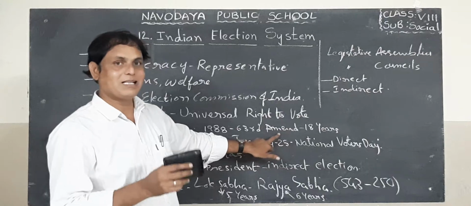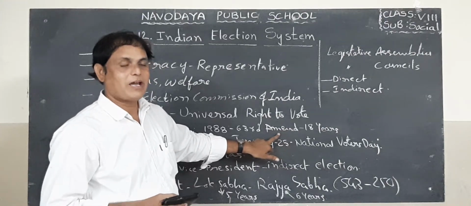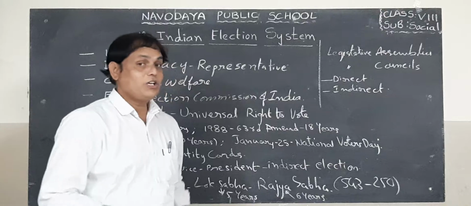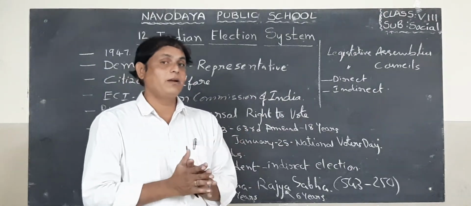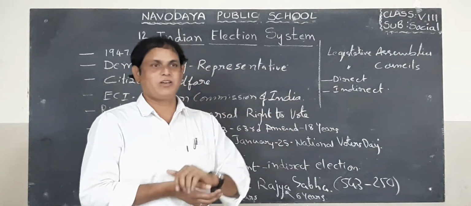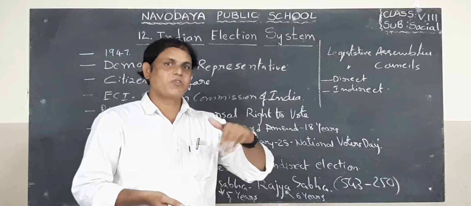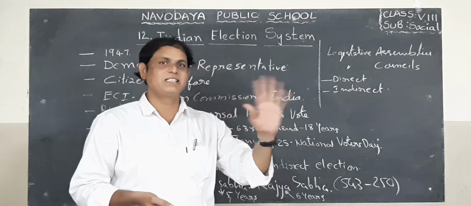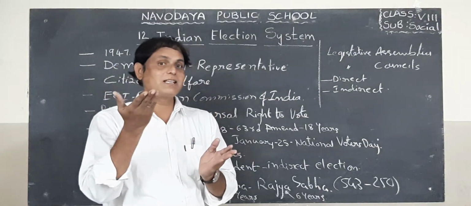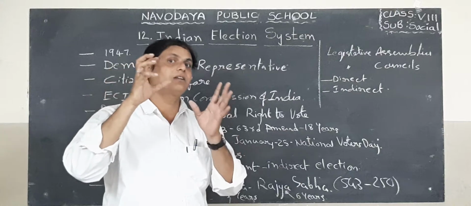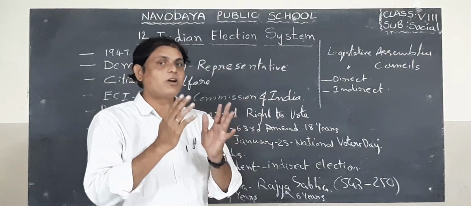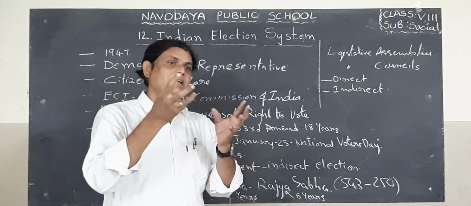Constitutional amendment means రాజ్యాంగాన్ని సవరించుట. Amendment means change, సవరించుట. So children listen, amendment. In that 63rd amendment, what happened? Those who crossed 18 years, the government gave the right to vote to all, whether you are male or female, irrespective of caste, creed, sex, region, religion, whatever it may be. Those who crossed 21 years up to 1988 had the right to vote. Through the 63rd amendment, those who cross 18 years have the right to vote.